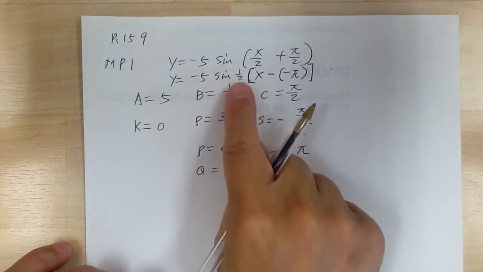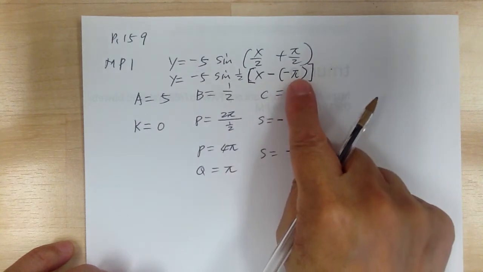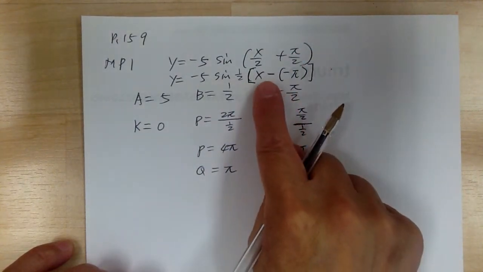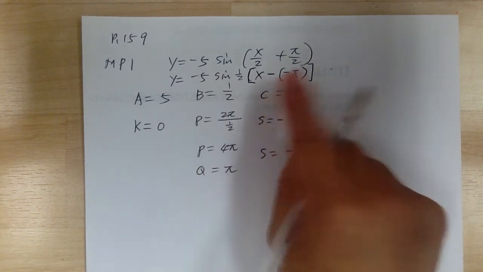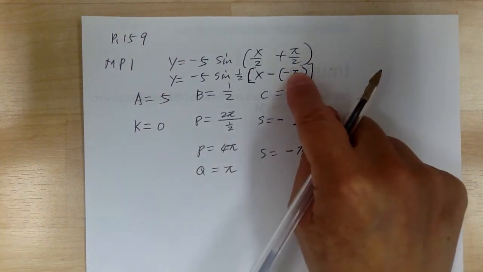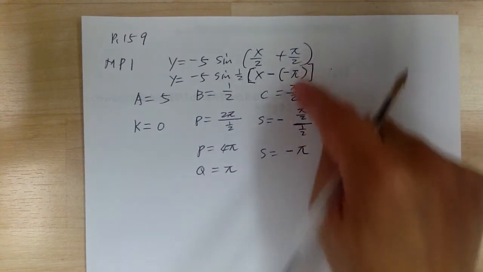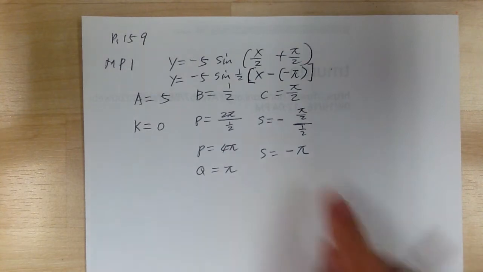And you can double check. 1/2 times x is x over 2. 1/2 times pi is pi over 2. And minus gives you plus, right? The reason I put the minus is to remind you that you've got to be careful. The negative is part of the form, okay? So you have to do that. So the shift is negative pi, which matches, right? So you can do it either way. I'm doing both methods, but you can do either method. That's fine.